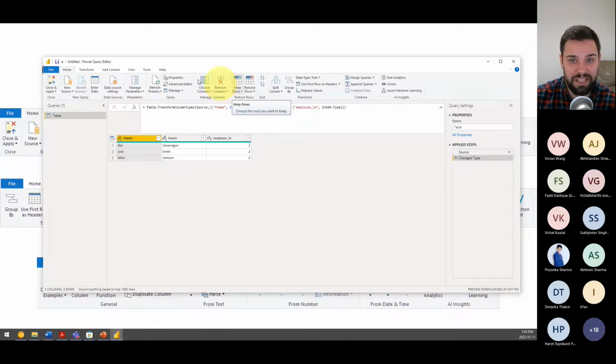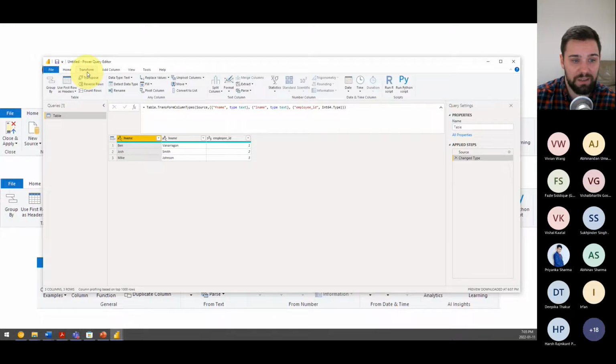So the next tab is the transform tab. And this transform tab includes additional tools that allow us to modify our existing columns. So you can split or group columns. You can transpose your table. You can extract text, which we'll get our hands on in a little bit with the extract tool. So if you wanted to extract text between a specific delimiter, if you had an email and you wanted to get their username before the @ symbol, then you could extract that text and create a new column based off of it.